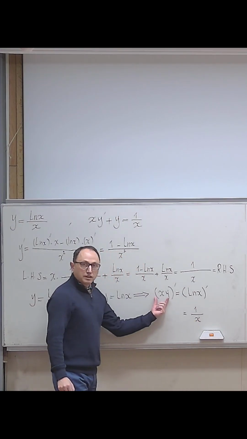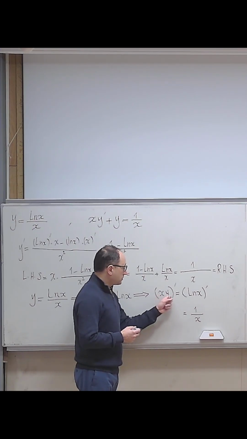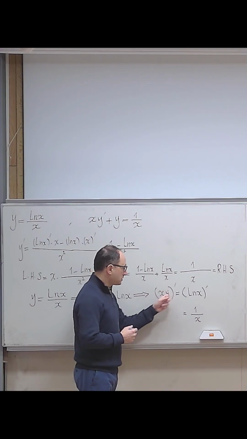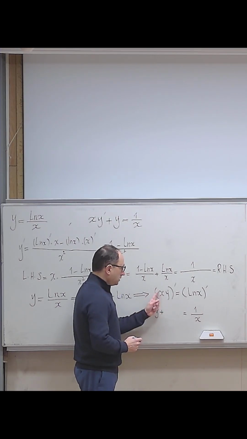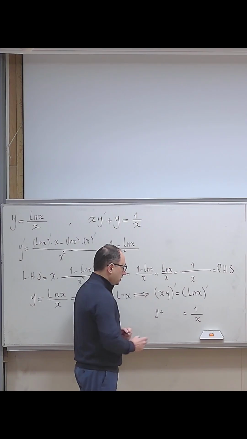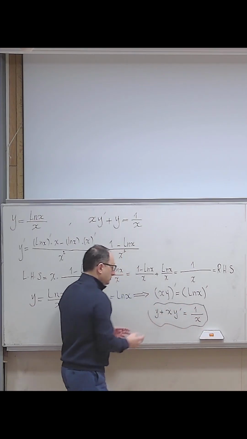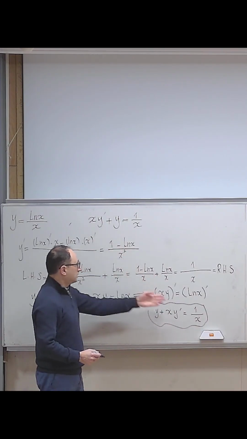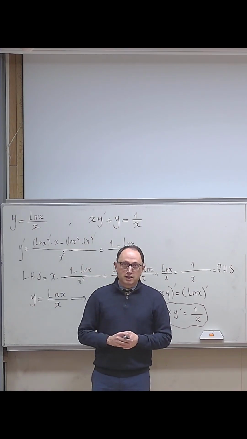But the derivative of the left-hand side is the product rule. The product rule tells me that if you want to differentiate a product, you differentiate the first one, which becomes 1, x prime is 1, multiplied by the second one, which you will get y, plus the first one multiplied by the derivative of the second one. So this becomes xy prime. And that is exactly what we wanted to show. Compare it with here. xy prime, and y, and on the right hand side it's 1 over x. So this is a faster way of doing the same problem.